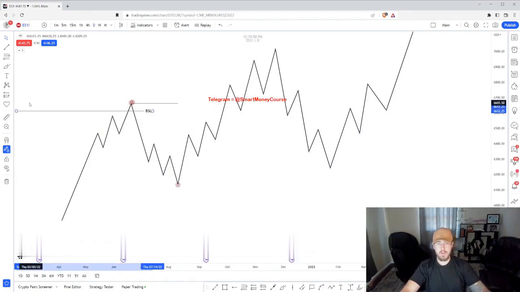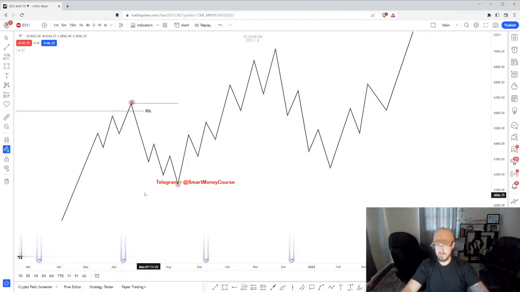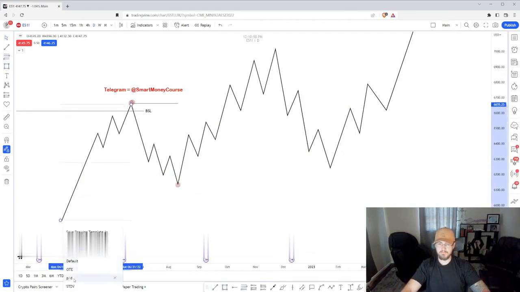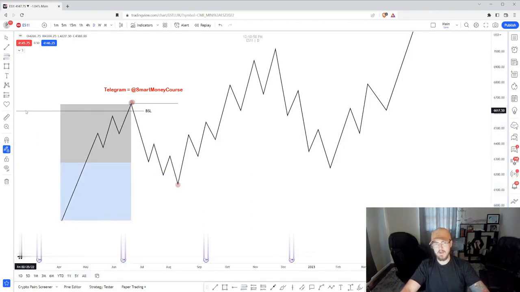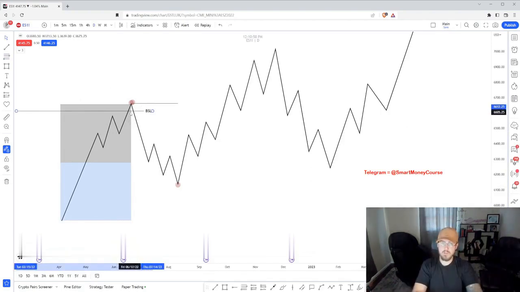And then you have, on the other hand, all of the shorts who got stopped out because they placed their stop loss at that high. That creates a lot of buying interest in the market, and the market makers are going to then sell to those buyers so they can bring price back down to their old orders. So we're looking at where is the market likely to exhibit these signs of behavior. We're going to say that the market is likely to reverse. External structure is likely to start to pull back, not completely reverse to a new trend, but it's likely to pull back after we hit a pool of liquidity.